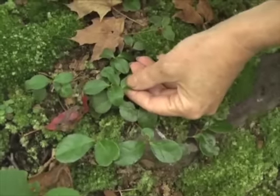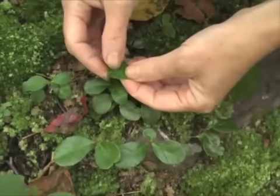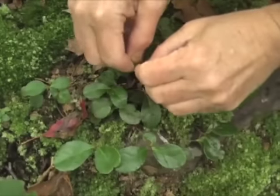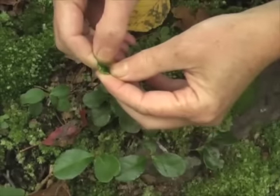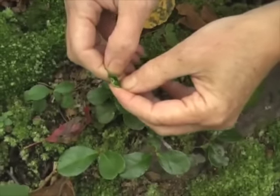By the way, because there are lots of little green leathery plants on the forest floor, what you ought to do is break up the leaf — and when you break up herbs, you do it really well. You break this up and then hold it to your nose, and if it's wintergreen, it's going to smell like wintergreen. There won't be any question.